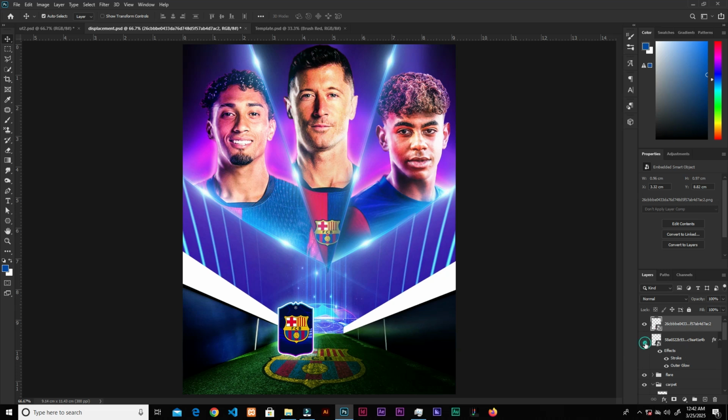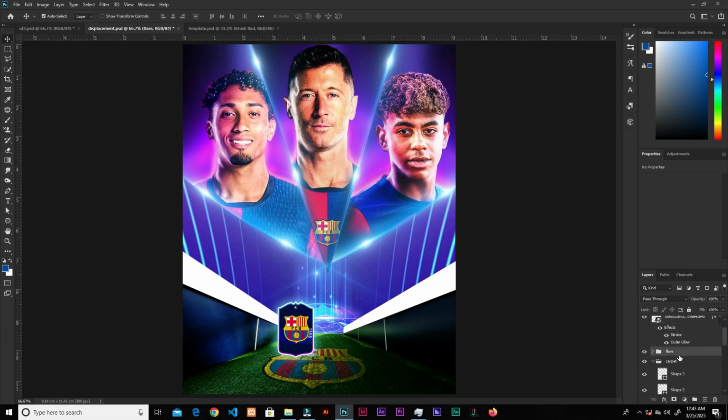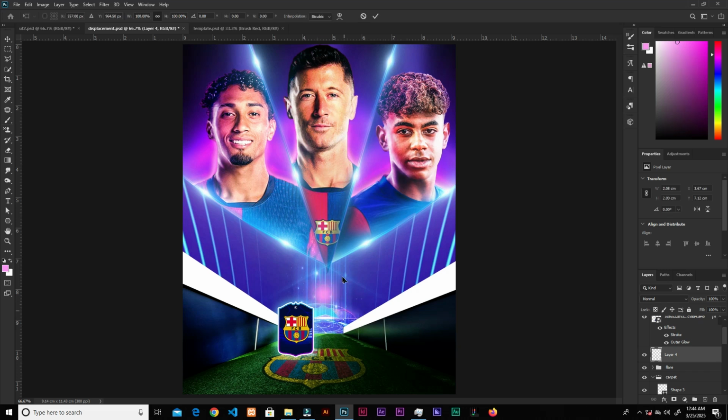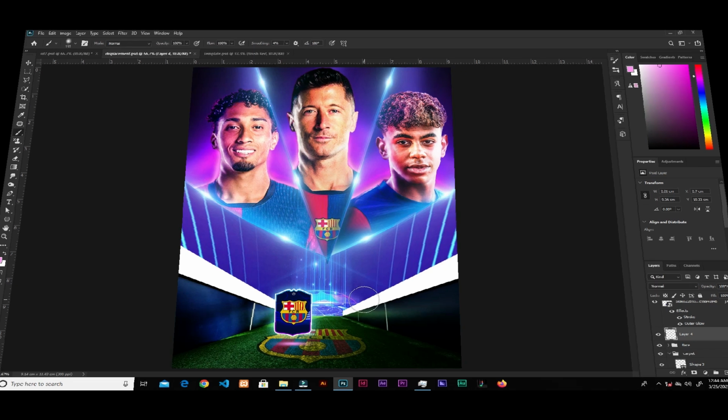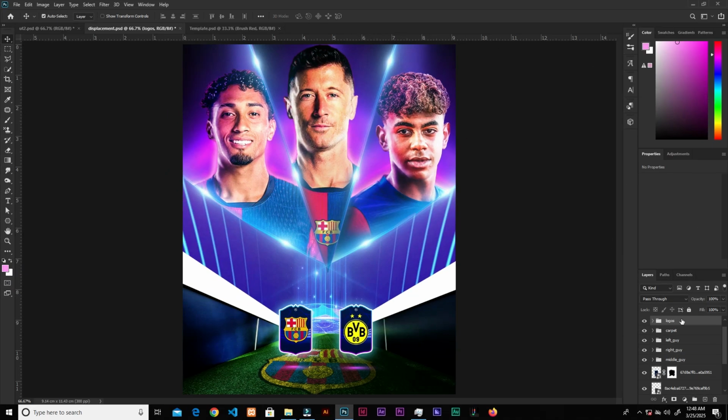So this is the image. I'll select the two and clip. Okay, link them, then select the layer below it and create a new layer. Grab the brush tool, and if you hold Alt, you can sample a color from here. Then I'm going to click once, Control T, hold Shift and Alt and squeeze down like this. So do the same thing for this, and then after that group them together and name them logos.